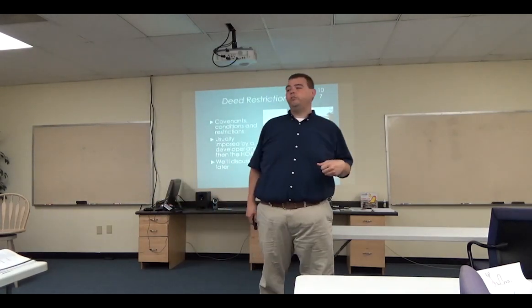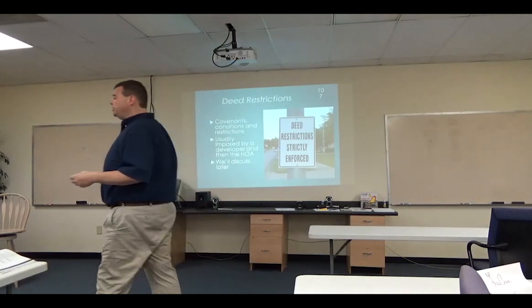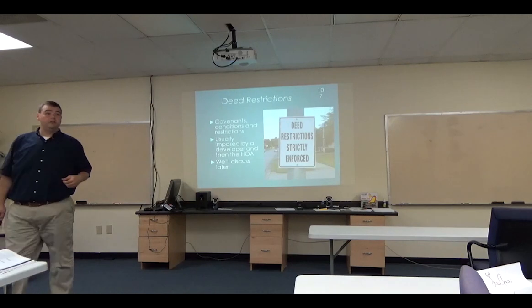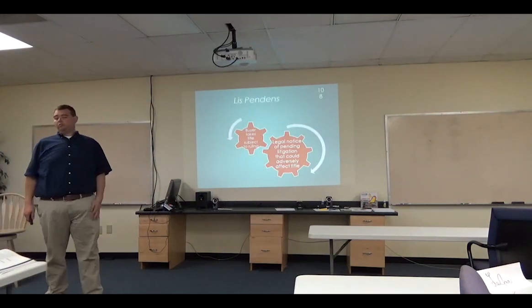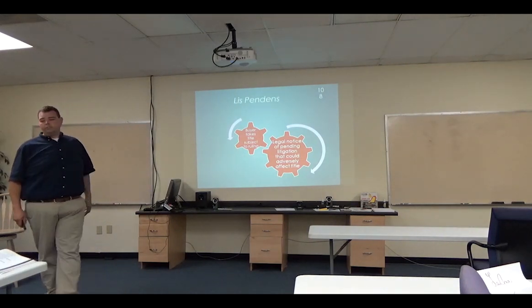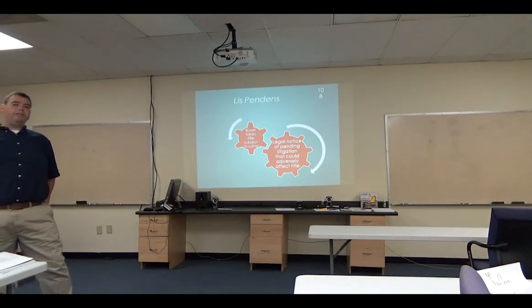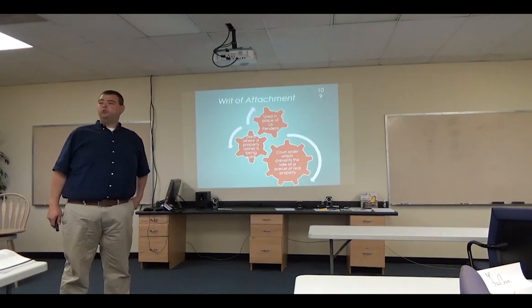They're limitations on the use of the property, and we're going to get into a lot of detail about those in Chapter 6, so just kind of introduce them here, but they are indeed an encumbrance on the property, okay? The lien pendens, and I know it looks like list pendens, but it's lien pendens, which is in your book on page 50. So a lien pendens, and then on the next slide says a writ of attachment.